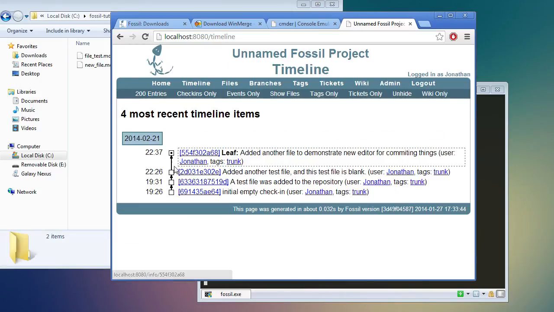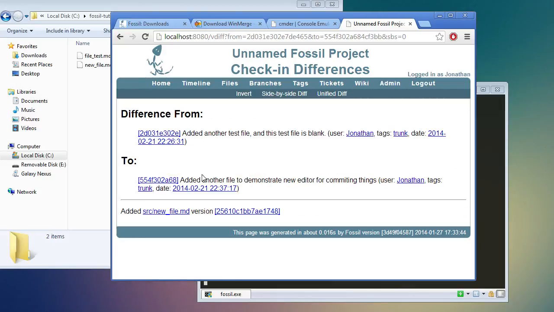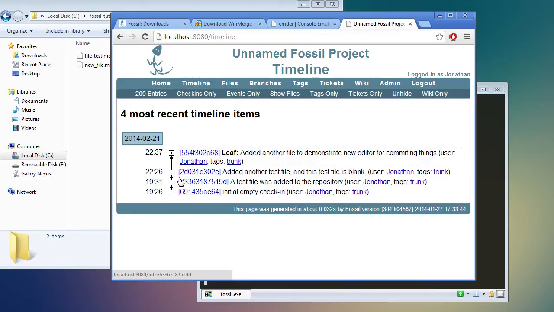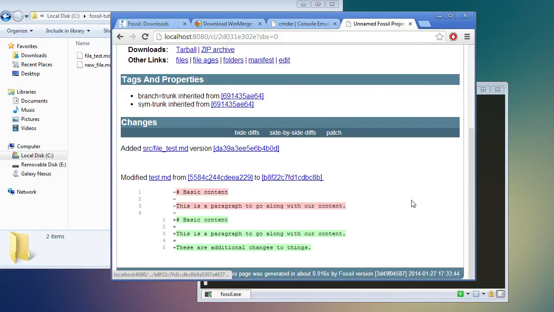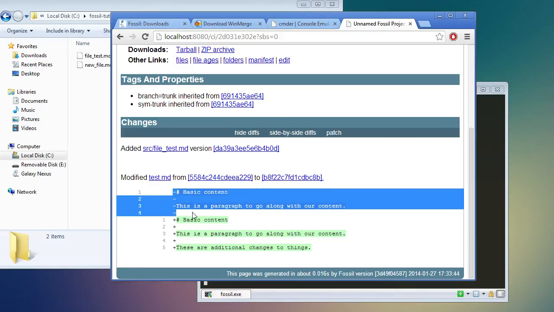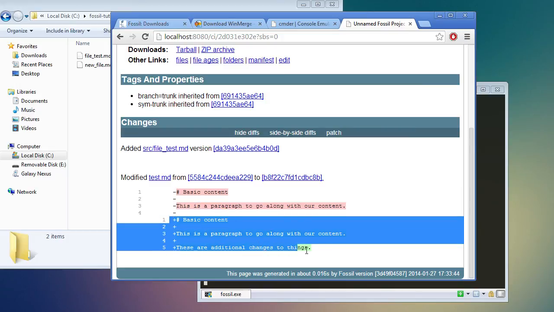But if we went the other way and clicked this one first, you can see that we added a new file. Now if there was a change between files, as there was here, we can actually see the differences. You can see it said modified, so it's going to show the differences. And now you can see wherever there's a minus sign is something that's been taken out, and anything here has been added in.